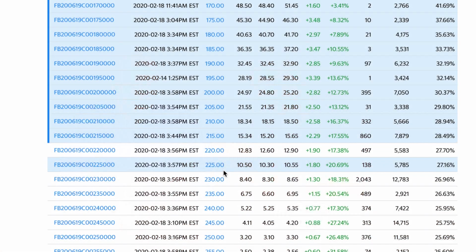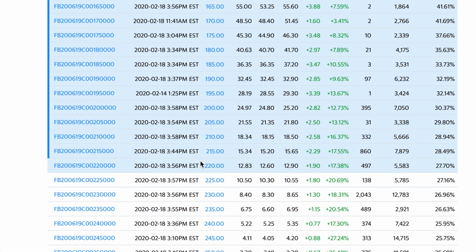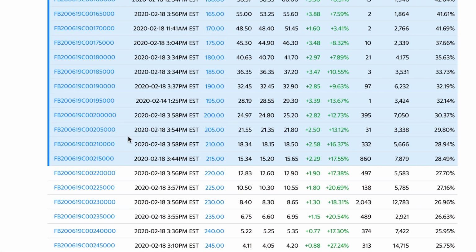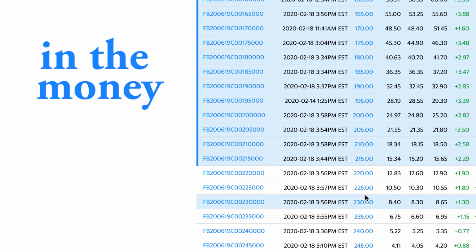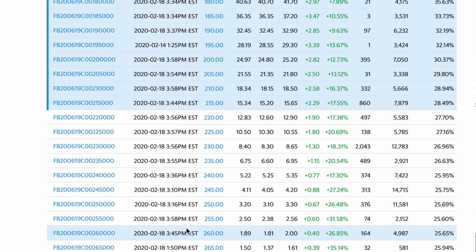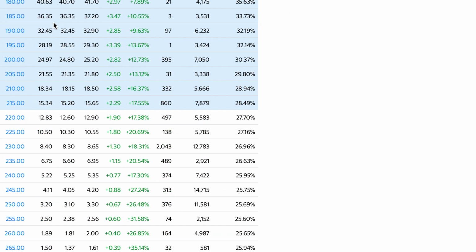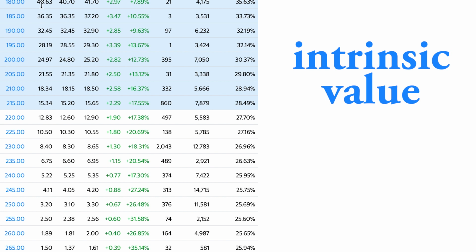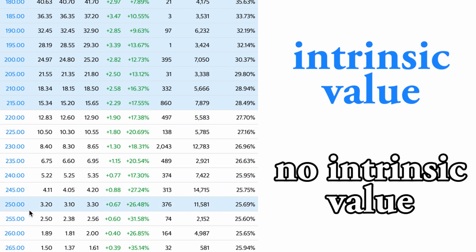We talked about in the money and out of the money in our last video, so if you need the definition again, that's where you can find that. But looking at the shading here, is that representing in and out? Exactly. That makes it super simple. Anything that's in the blue is in the money. Anything that's out is white. In the simplest of terms, if these options expired today, anything in the blue would have intrinsic value. You would have some value there. Anything in the white does not have intrinsic value yet, so it's much more speculative.